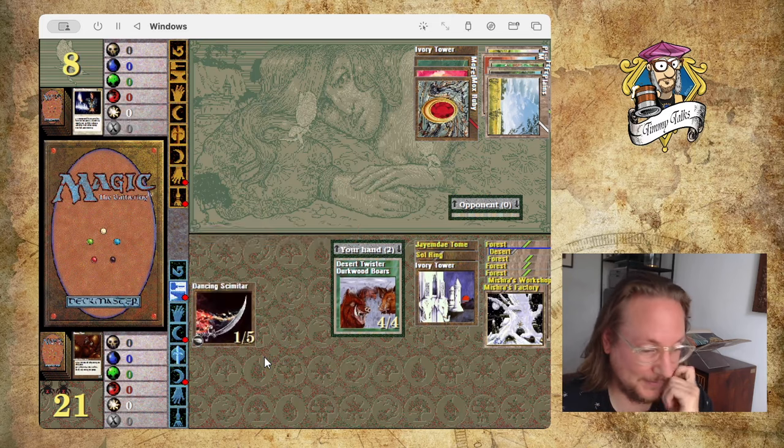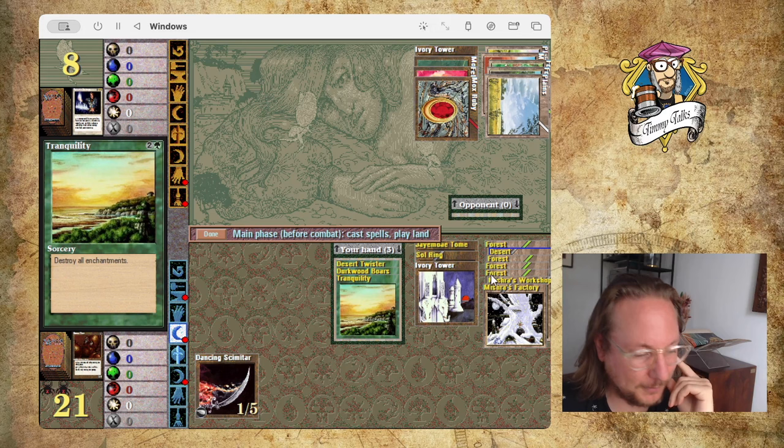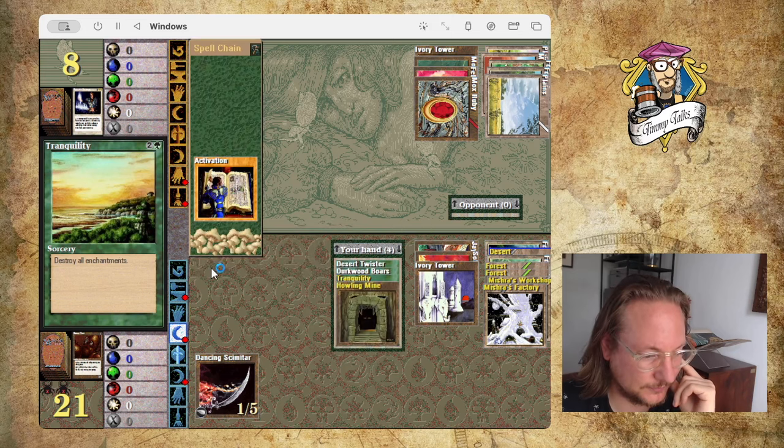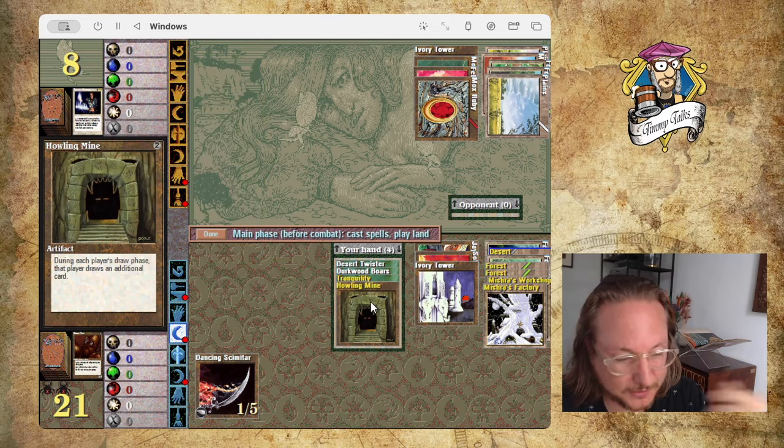God. I was so happy with my Stream of Life. I thought it was so clever. Look at me now. Howling Mine. Oh, Howling Mine, Ivory Tower. That's pretty cool. He also has an Ivory Tower.